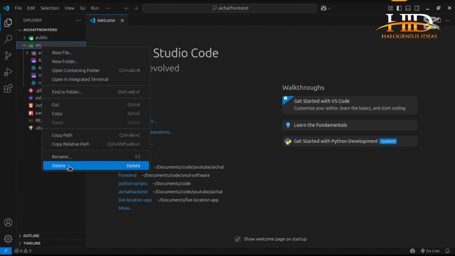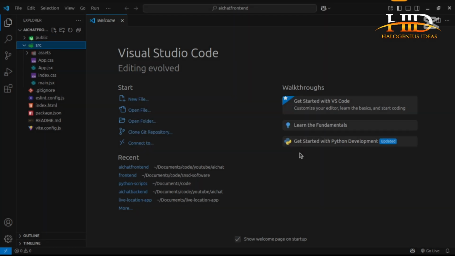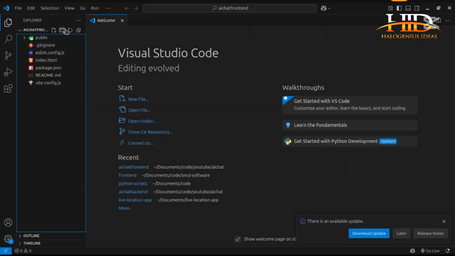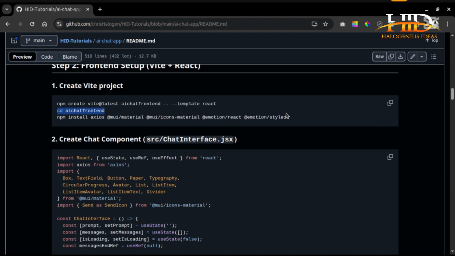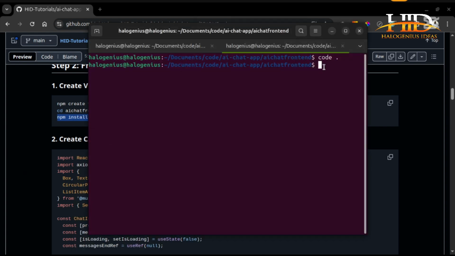So let me just delete the src folder, move it to trash, then you create the src folder again. So I have an empty src folder. Come back here and let me install all the dependencies. Axios is what we are using to launch requests to the backend, which is Django. Then these are all for styling. So copy the whole of this and bring it here.